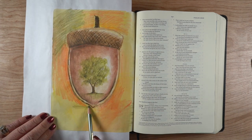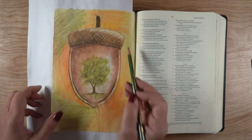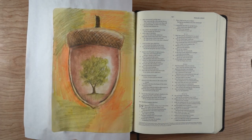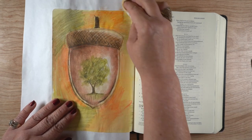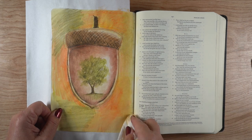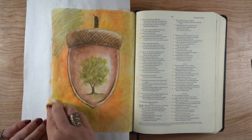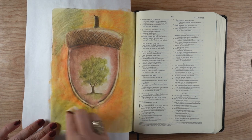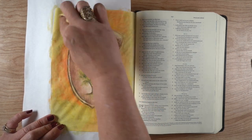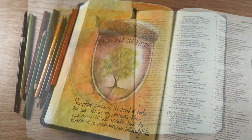I decided I wanted to have some more color out there in my background. I wanted something a little more intense. So you can just add layer after layer after layer of colors, move it with the baby wipe, dry it, and then add some more color. Depending on your brand of watercolor pencils, you might need to add more, or you might get away with less, depending on how much pigment you get onto the paper. Because the higher quality the watercolor pencil, the more color you get out of the pencil, and it'll put down more intense color for yourself.